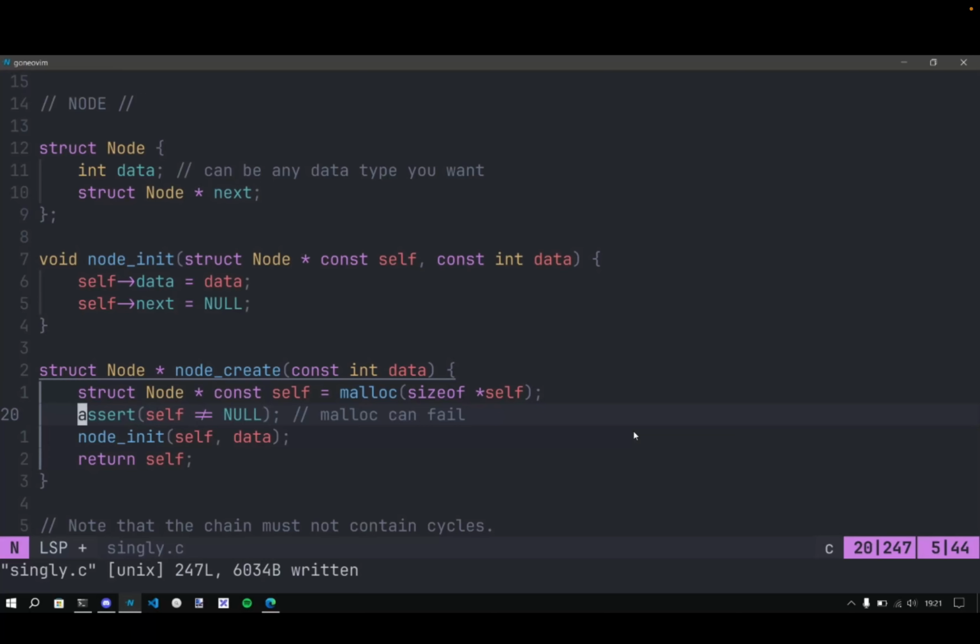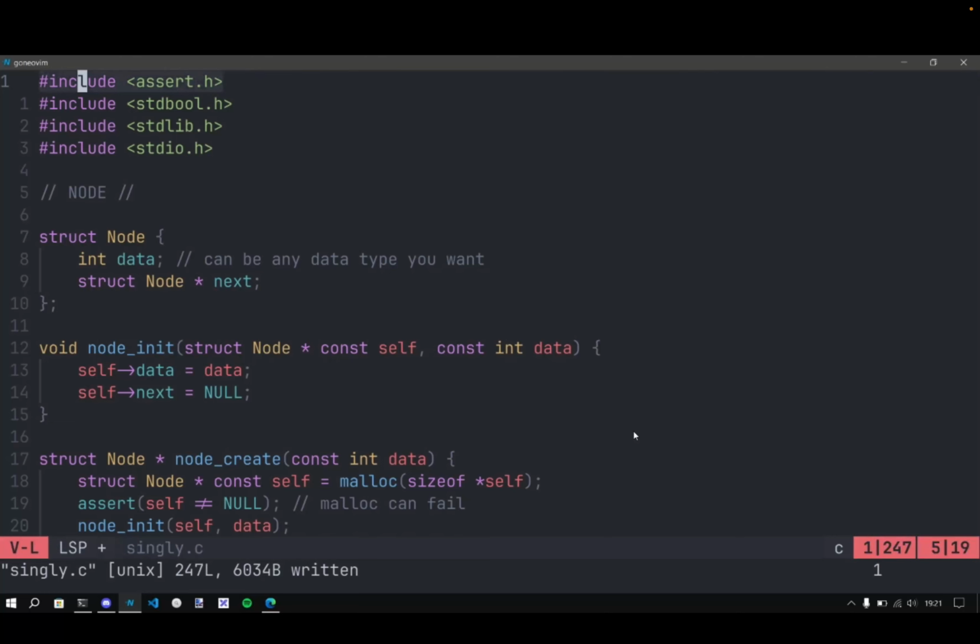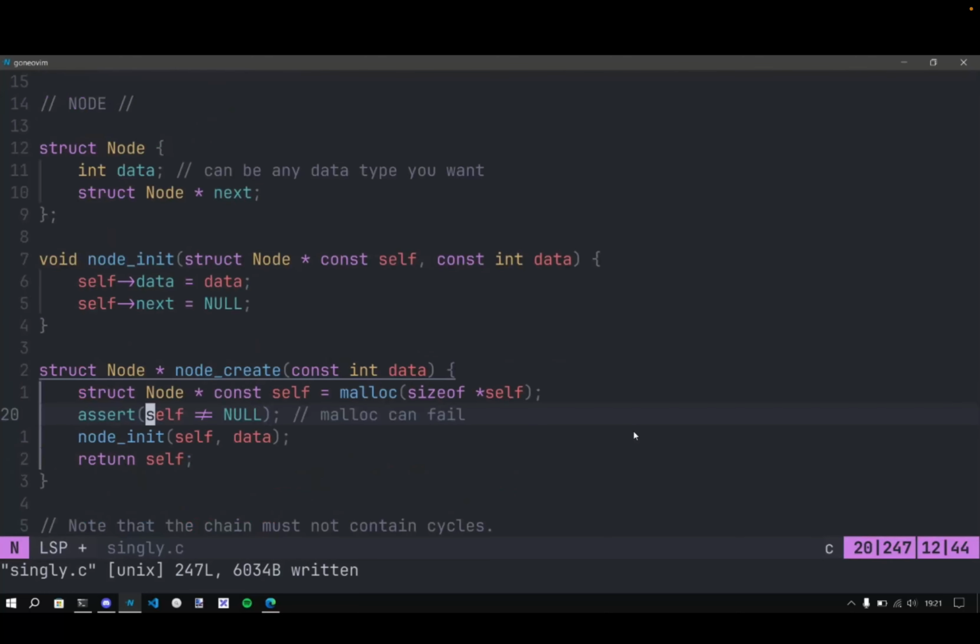In this case, I imported yung assert macro from assert.h. Ito, this one. Tapos, sinasabi ko na assert that self is not equal to null. Alternatively, you could say assert self. That's also fine. Pero personally, as a matter of taste, prefer ko yung self is not equal to null because it's actually explicit on what we're trying to assert here. Hindi siya yung parang assert self. Okay, what about self? Diba? At least kapag self is not equal to null, you can read it in English from left to right. What are we asserting?